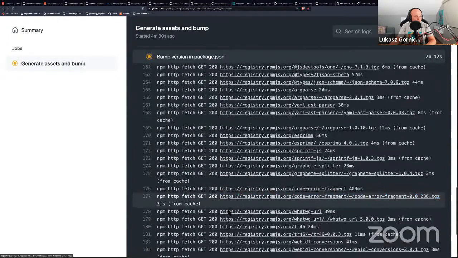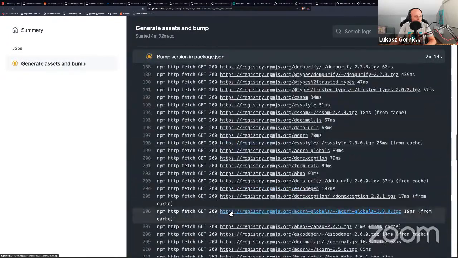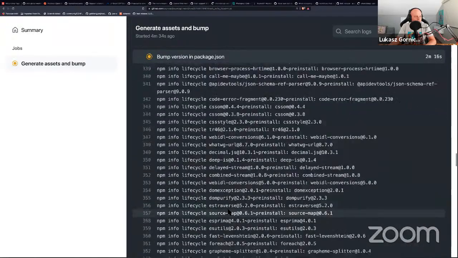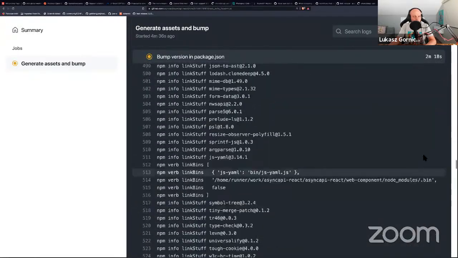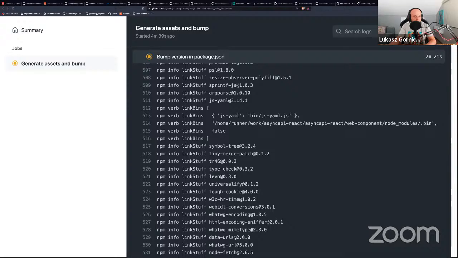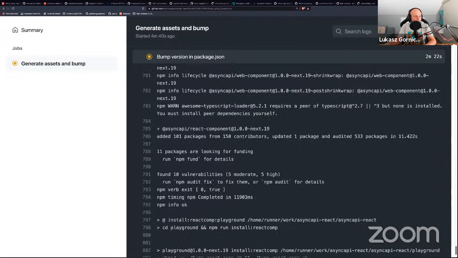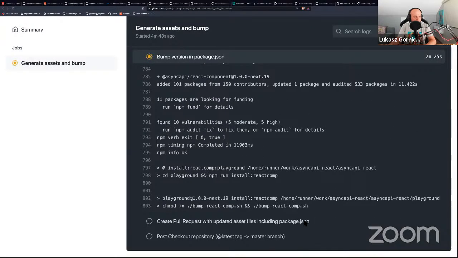Okay, nice. It's doing what's needed. So basically, the pull request should be created in just a sec. And I'm not going to wait for tests because it doesn't make sense. And I'll just merge the pull request when it's created.